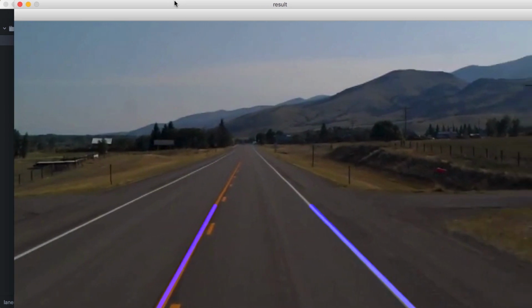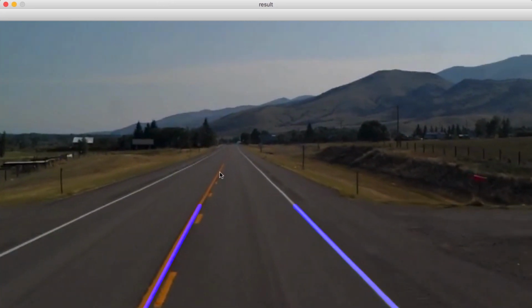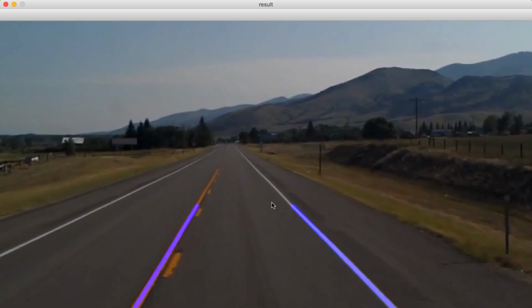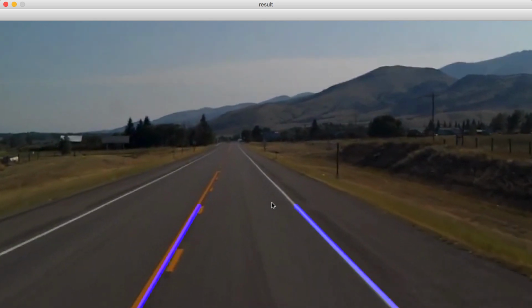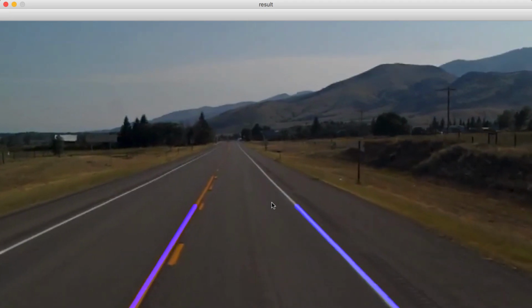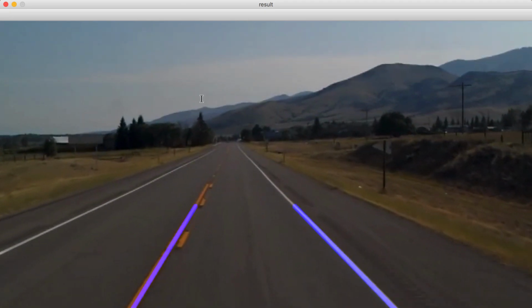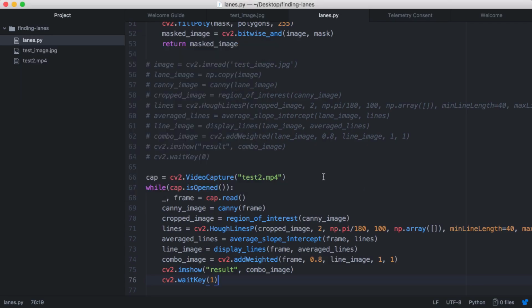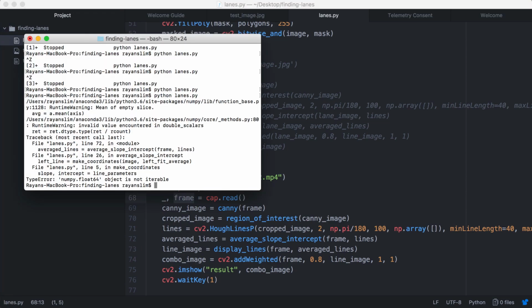And alright, it identifies the lines in every single frame of our video. That's pretty cool. And this is nothing new. It follows the exact same process as how we detected lines in the image. We're still applying the Canny algorithm to get the gradient, detecting lines with Hough transform, and then averaging them out. Except now it's being done in every single frame of the video, repeatedly inside of a while loop. That is all for this section.